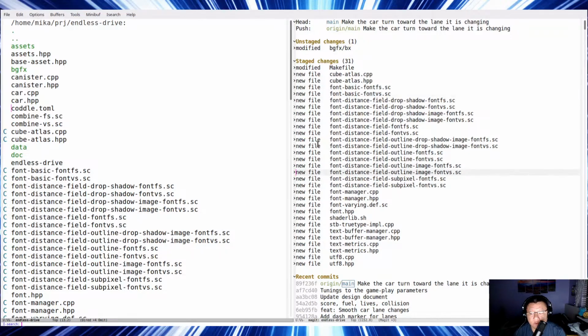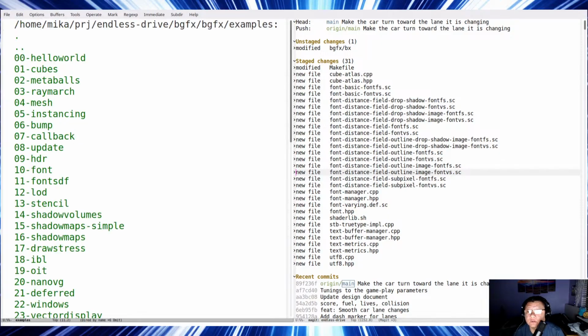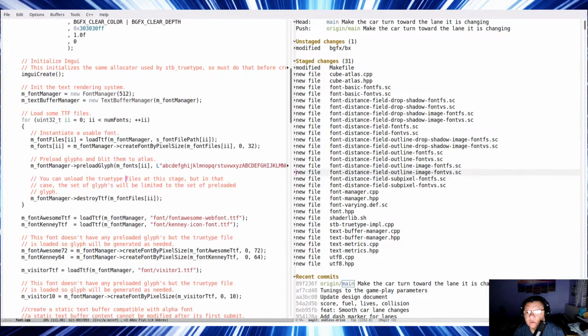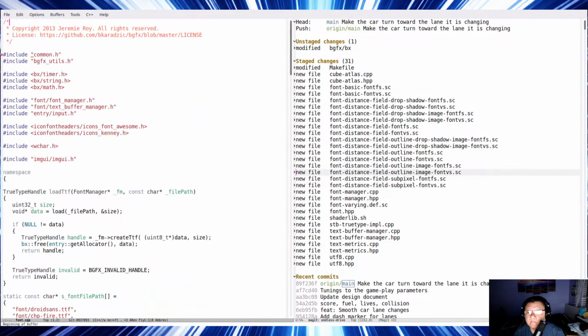Okay, now let's look at the example font. PGFX examples font. And I need to pick the font.